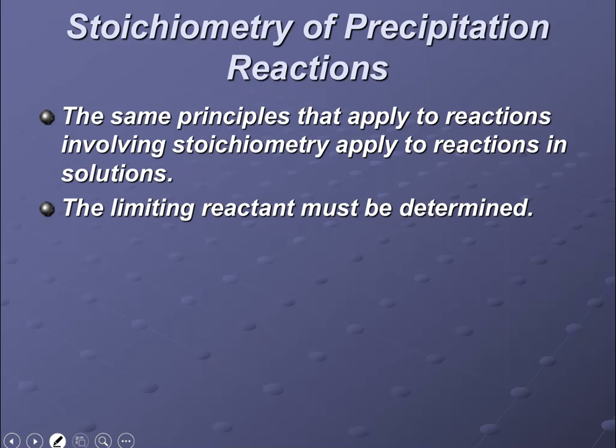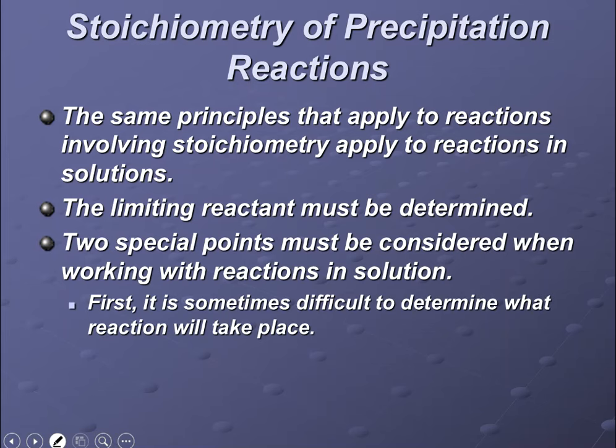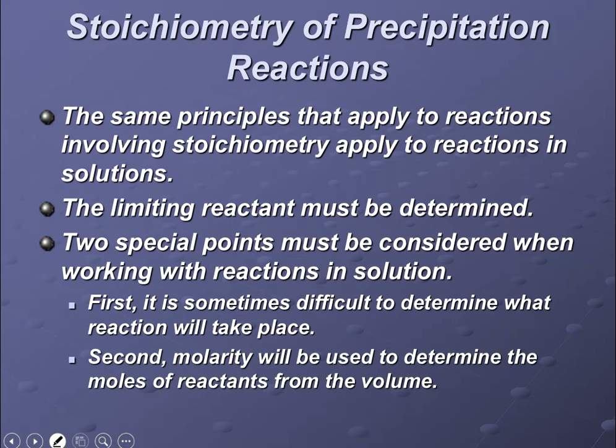There may be times when you have to find the limiting reagent, so remember you're going to do that when you are given the amounts of both reactants. Okay, and then you may have to determine an excess reagent. I think we've got an example of a problem where we're going to do that too. Sometimes it can be difficult to figure out what the reaction is, but for the most part I think you know how your precipitate reactions work and figuring out what your products are. And then remember that we are going to be using the molarity and the volume to find your moles to determine the result of your problem.